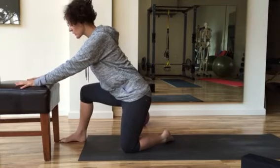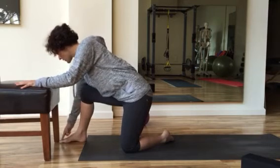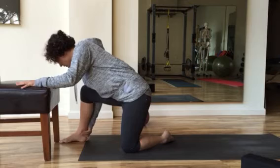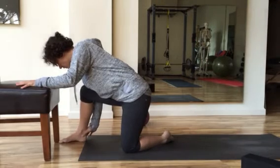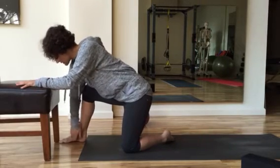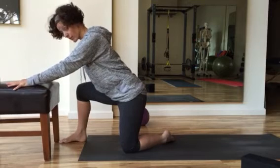We're actually going to start by keeping the right foot nice and flat on the ground, the big toe engaged, the pinky toe engaged, and the ankle nice and in line with the back of the foot, so the ankle's not collapsing inward or collapsing to the side. It's just nice and in line. This is going to give you an arch. Your knee is going to be right over your ankle to start. Your hands again are pressing down.